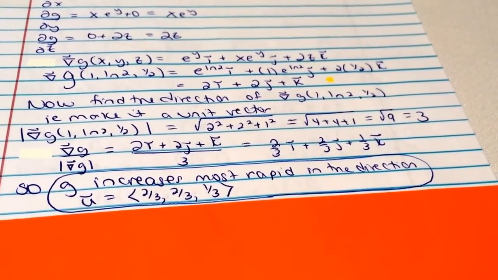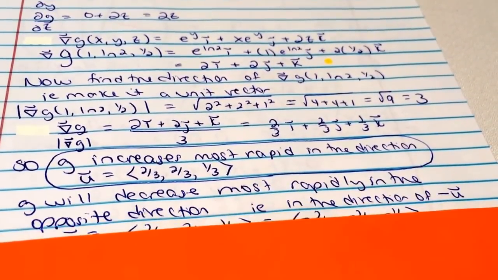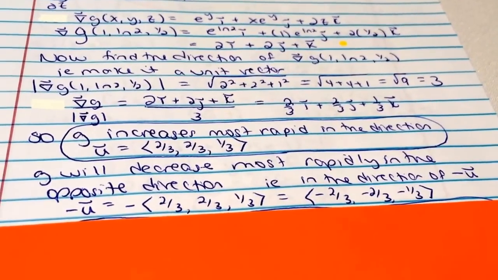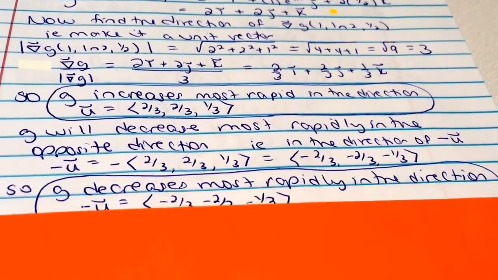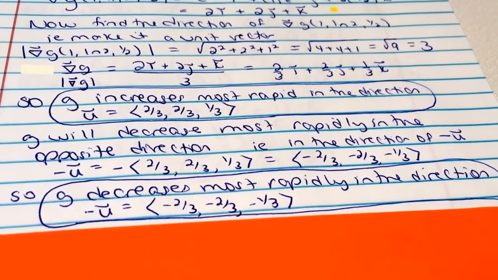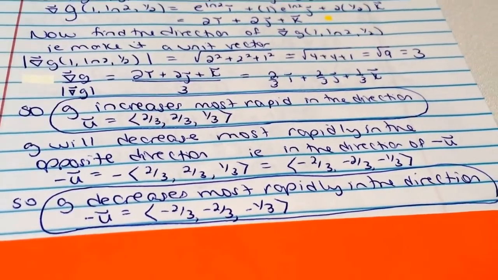Now it decreases most rapidly in the opposite direction. So all you have to do is scalar multiplication, multiply by a -1. So you're just changing every sign. And if all you did was change the signs, it's still a unit vector. So you just made it go, like here, for instance, say this is the unit vector, you just made it go this way. Well, pretend like those are parallel. They're not really parallel there, but pretend like they're parallel. Then it's still a unit vector, just the opposite direction.